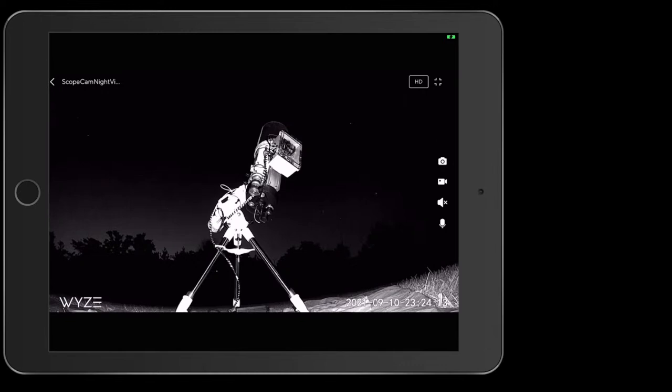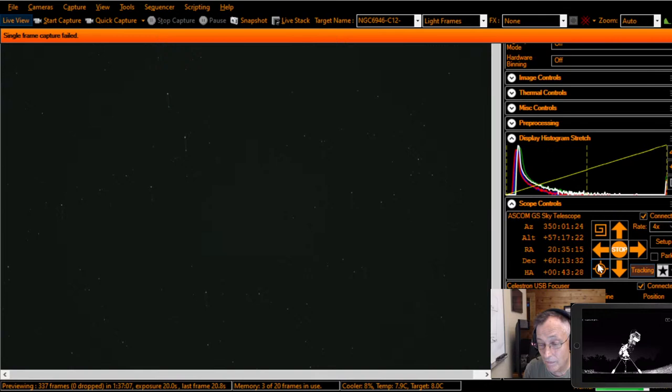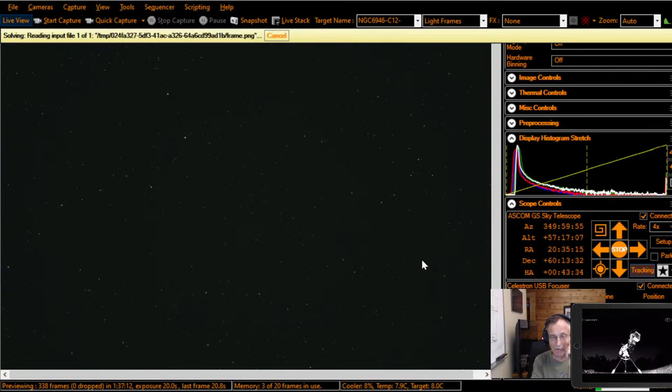Now, just out of curiosity, let's plate solve. Let's cancel this and plate solve. And let's see how far off it was after a pier flip, a meridian flip. I tell you, the Green Swamp software is the berries. It shows you that cool little three-dimensional view of your scope, and it's just well designed. Hats off to the GSS people. Slewing to coordinates. Slewing complete. A quarter of a degree off after a meridian flip.